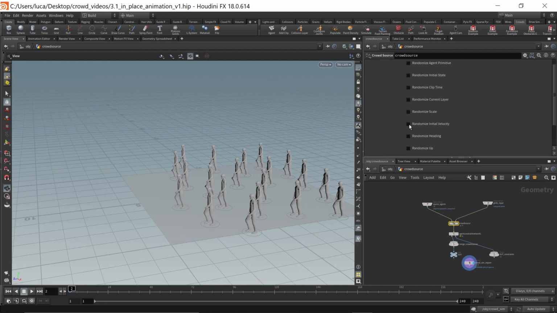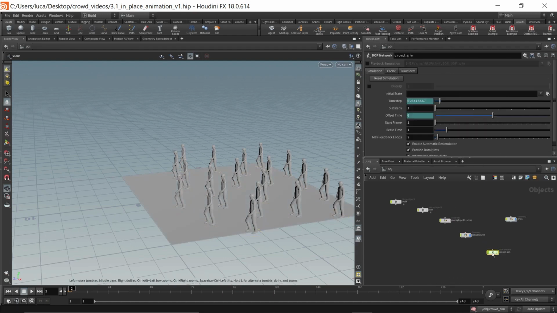On the randomize, there's an option to randomize initial velocity. You can see by default it's set to 1 in z, but you can add some randomness. So I'm going to go 0.1. Let's see what we get.